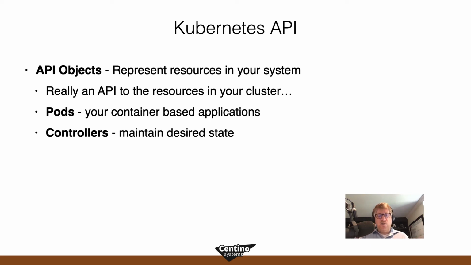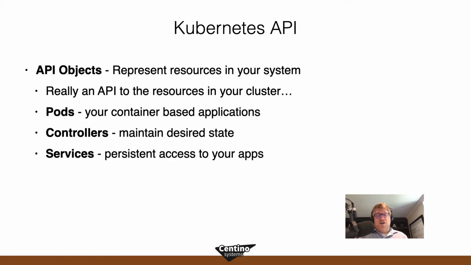And so in a second, we're going to talk about a deployment. And so what we'll say in that deployment is, I want some number of this container image running up. Maybe it's 5, maybe it's 10, maybe it's 50 of this particular container image up and running at all time. And it's the job of a controller to maintain that desired state. And specifically, the deployment controller is the one that we're going to look at today.